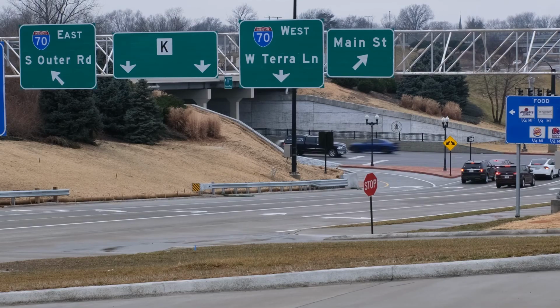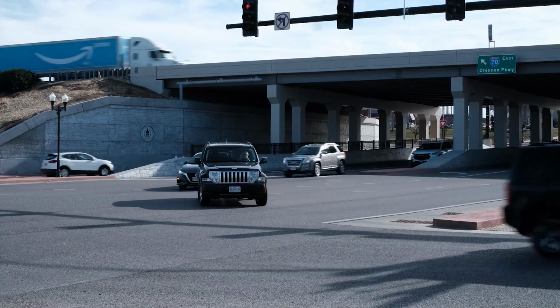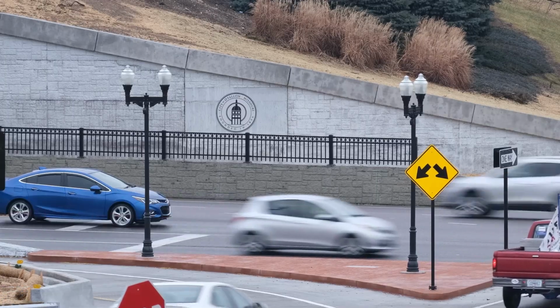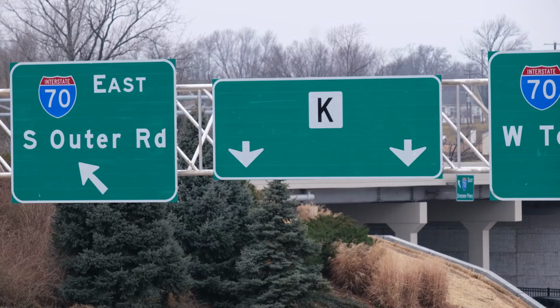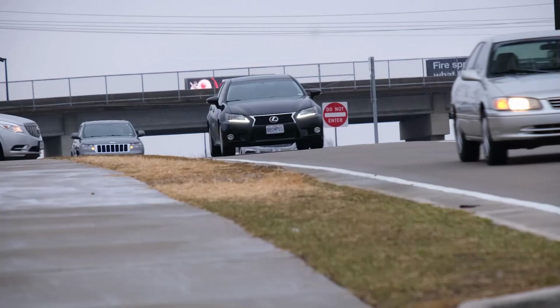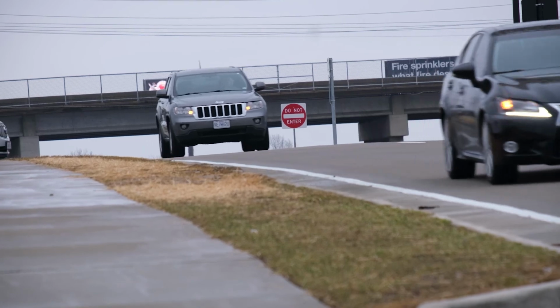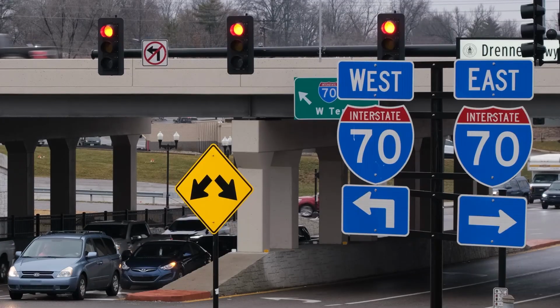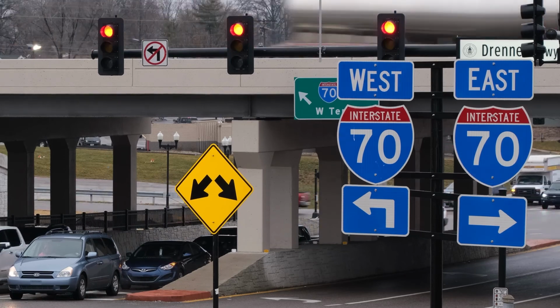The interchange looks terrific. The other night, coming up for a city meeting, driving through the interchange, seeing the lights on, the decorative lights that we have there shining on the underpass areas there. It's really pretty. Even driving through the day, the stained concrete that we added on really looks nice. It is really nice to see that project finally done. I mean, that has been a $17 million plus endeavor that we have worked tirelessly on, and to finally see it done and working is a very nice self-reward.